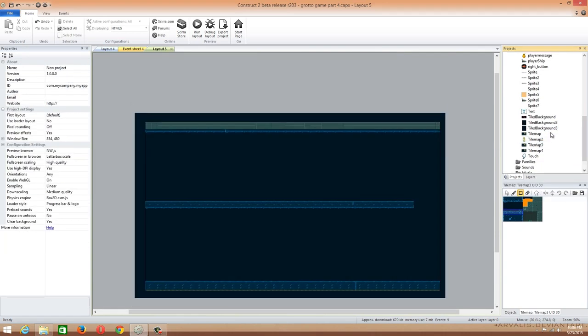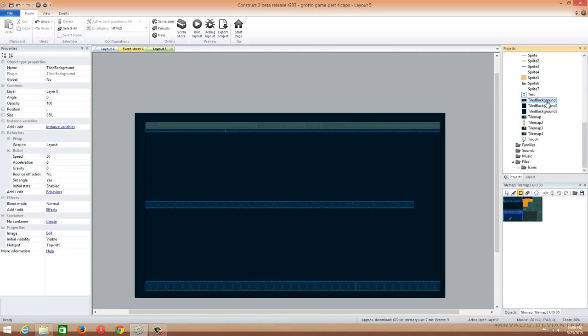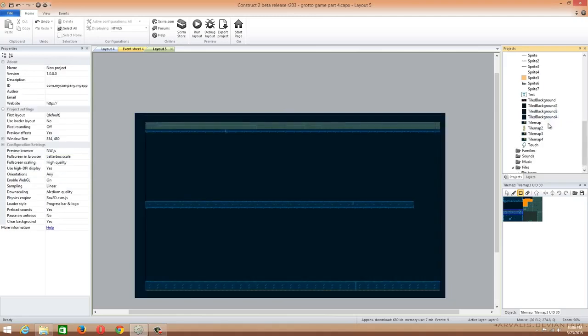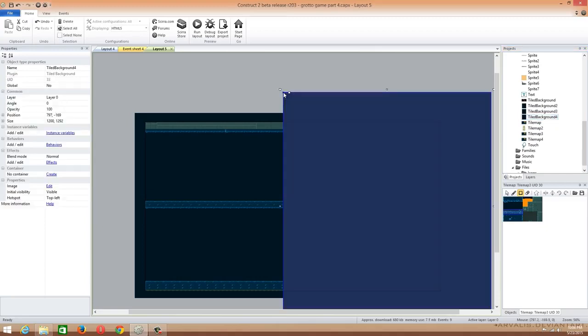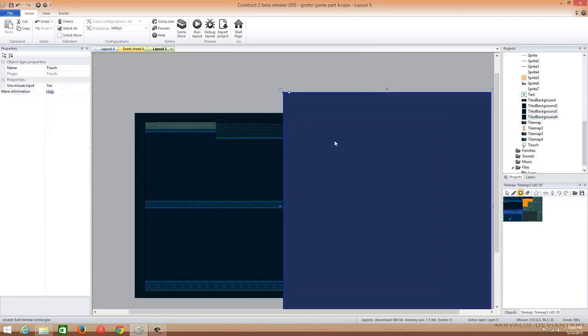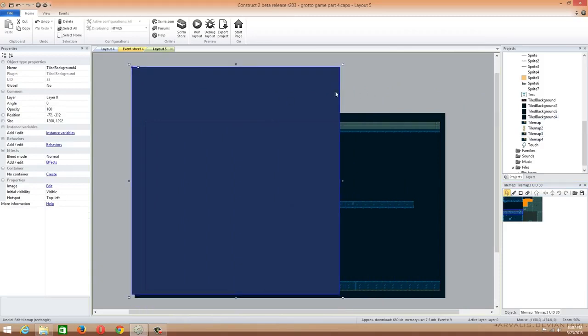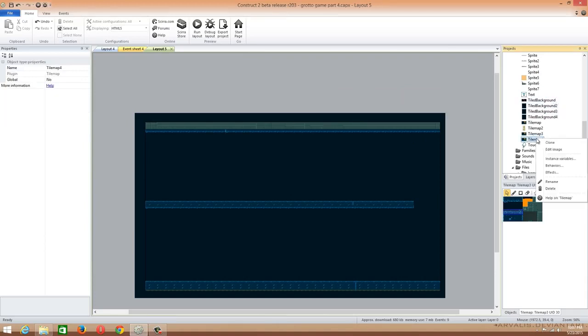So there we go, we've cloned it. There we go, top background 4. I want to drag it to here. Oops, that's background. I don't want background. I need tile map. There we go.